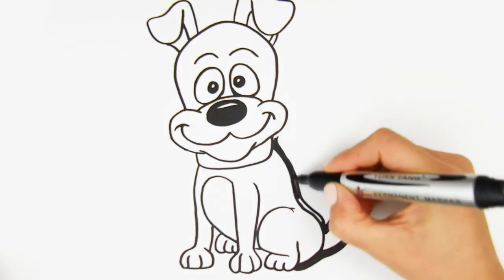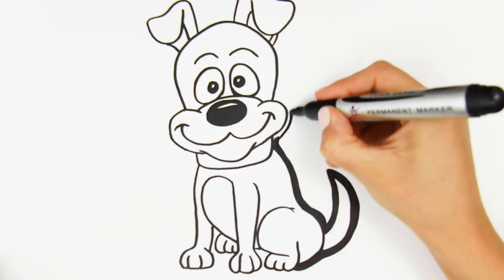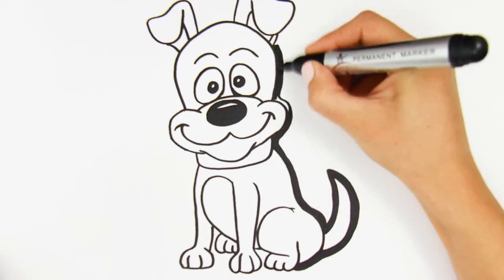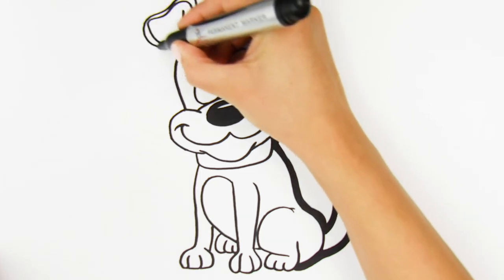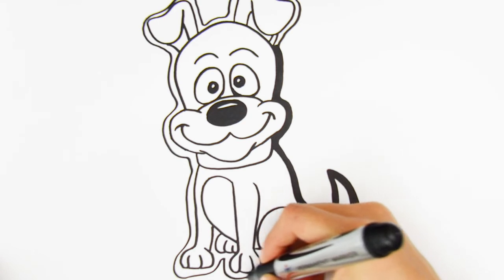Outlining it. Like this. Real quick. All around his body.